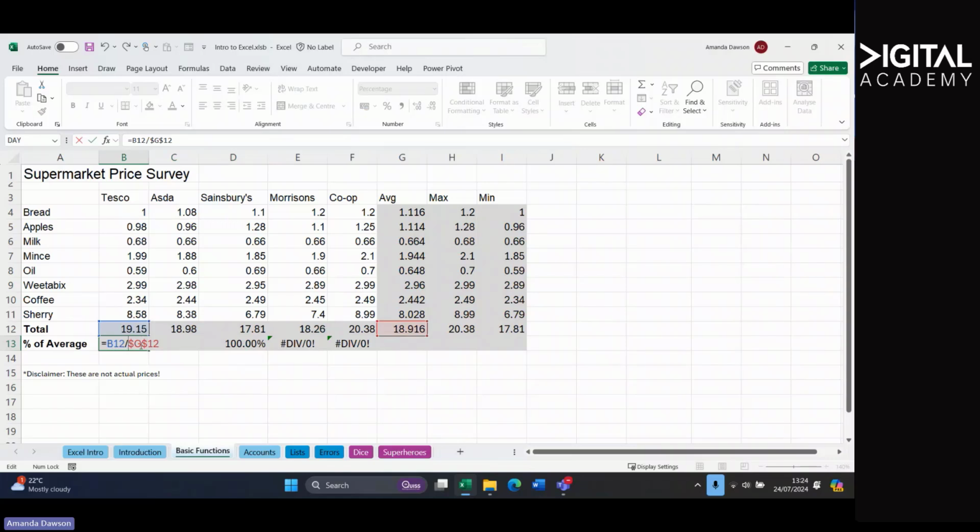So what that means is it doesn't matter where you copy this function or formula to, that reference will never change. So it will always look at G12. If I press F4 again, it fixes just the row. Press it again, it fixes just the column. Press it again, we go back to our relative reference.